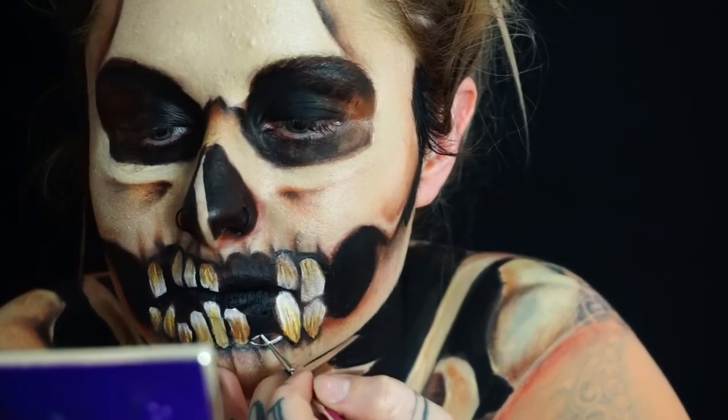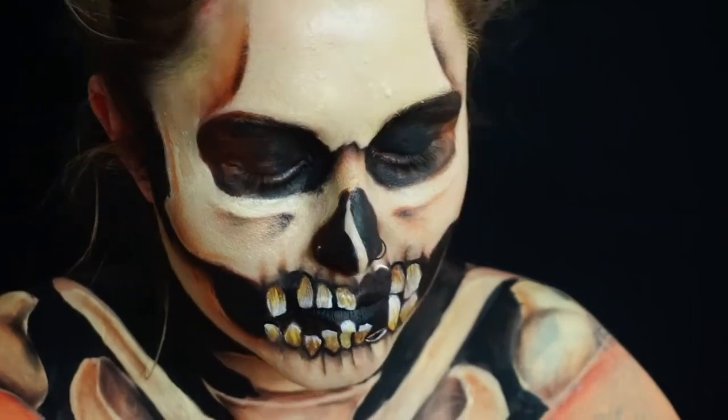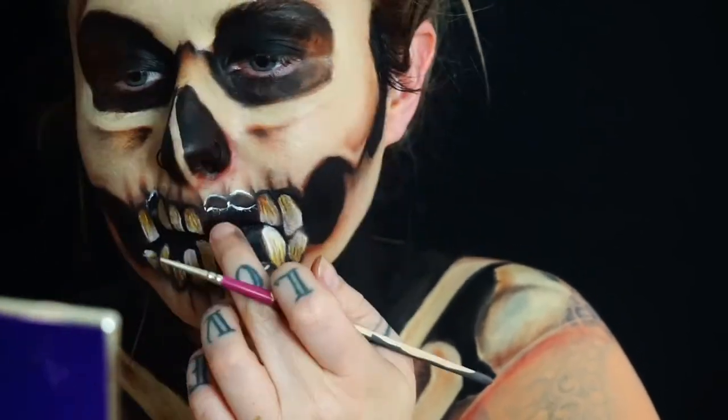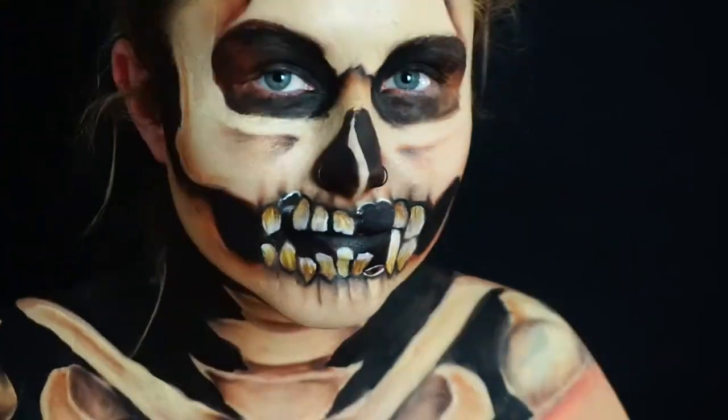Now to begin to highlight, using a white body paint and the fine artist brush, paint around the edges of where light would hit the teeth. So the sockets at the bottom, the jawline, the cheekbones, and any opposite side to where we casted our shadows throughout the look.